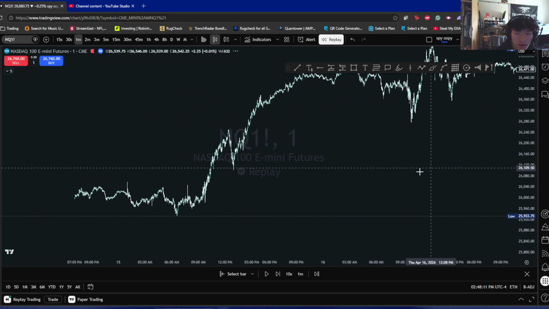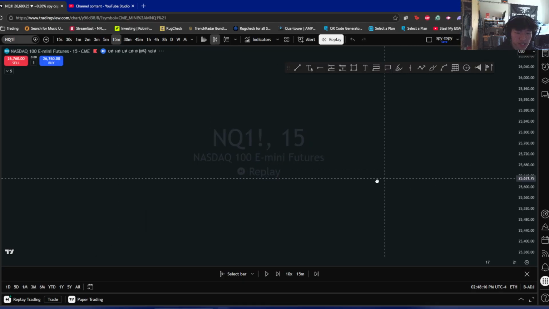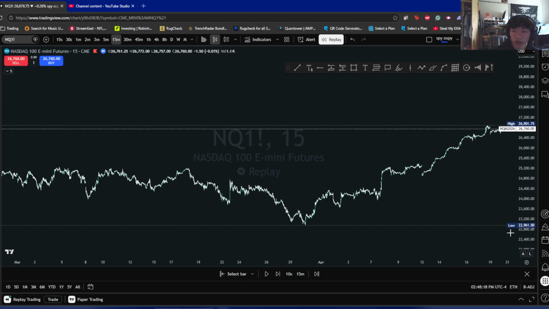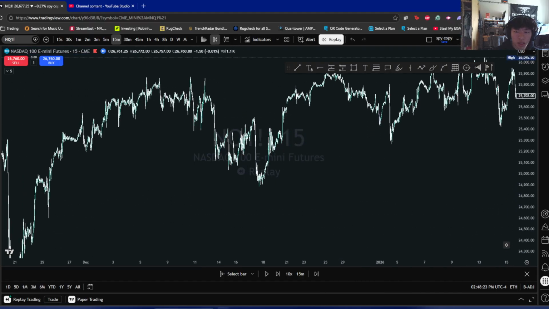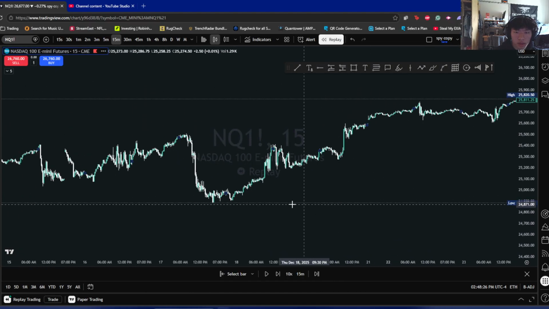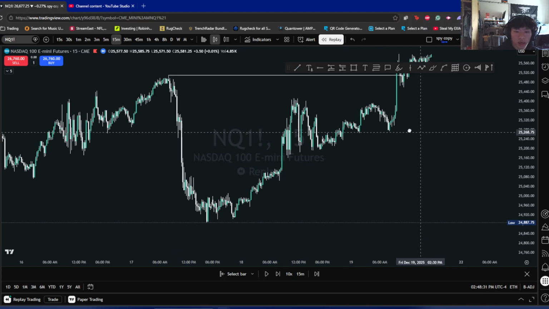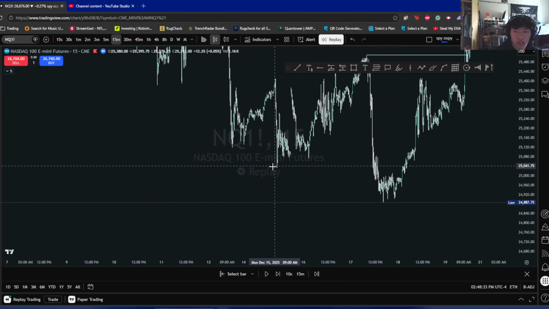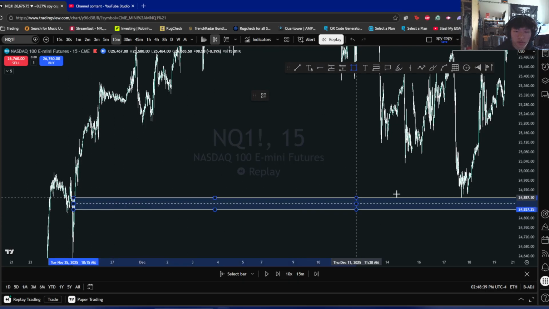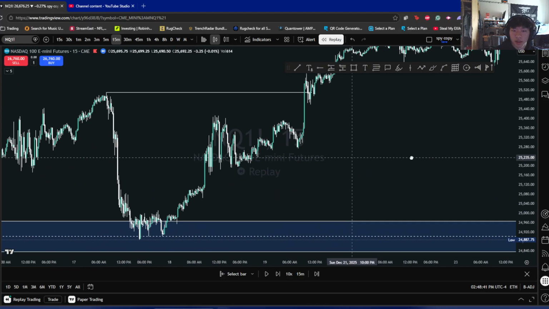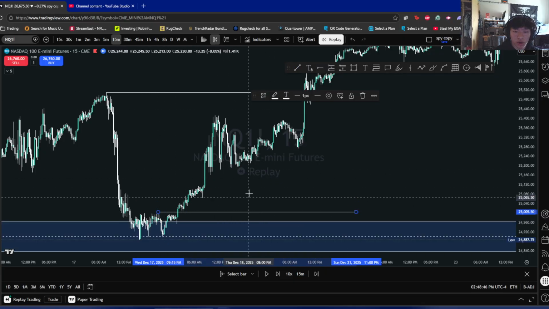Okay, let's do another example. Let's go on, let's say, a 15-minute time frame. Okay, we are on the 15-minute time frame, and we can use this. So right here, we have this high, and we have this low that took out all of these liquidity here, as well as tapping into a higher time frame PD array, like this, okay? Now, we get our change in state of delivery right about here.